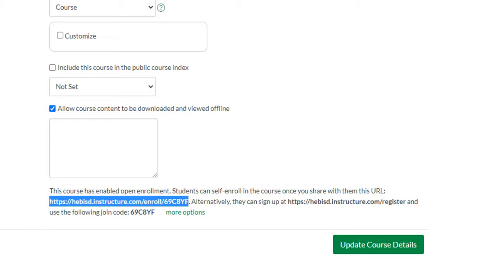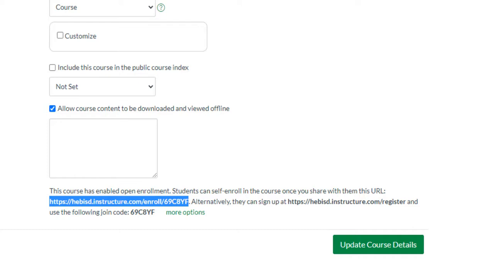Once you have this code copied, you have a couple of different options for how you share this. As a librarian, you could share this with your homeroom teacher and they could post it within their course so that when kids click the link, they're automatically enrolled directly into your course. As an instructional resource specialist or speech pathologist or maybe a dyslexia specialist, you might want to mail this directly to your students. Okay? If you put it into a public location where everybody can click it, that means any student who goes through their homeroom course would be able to enroll directly into your course.